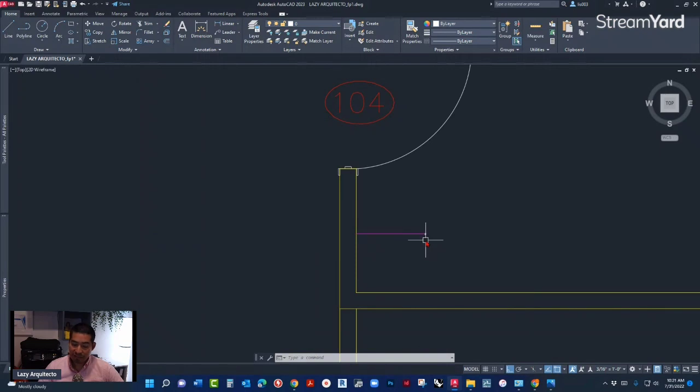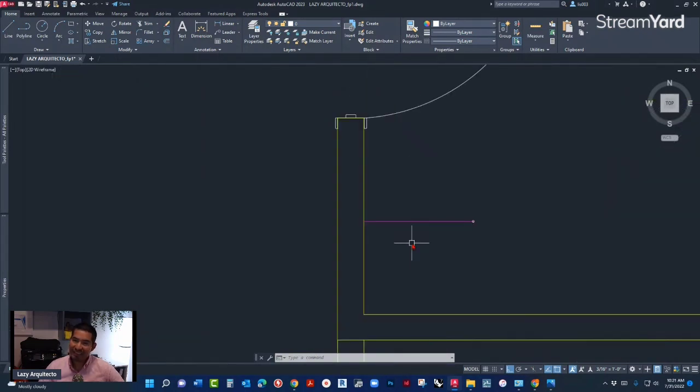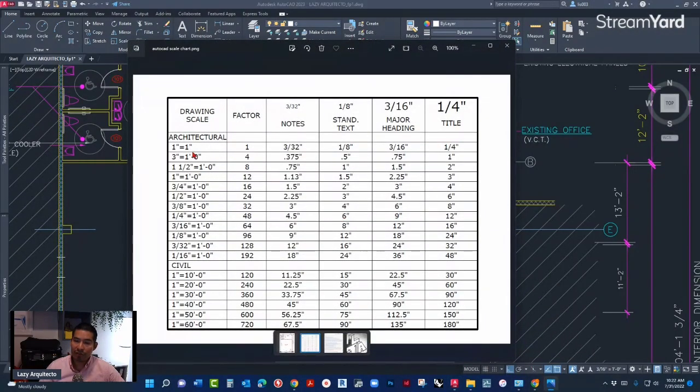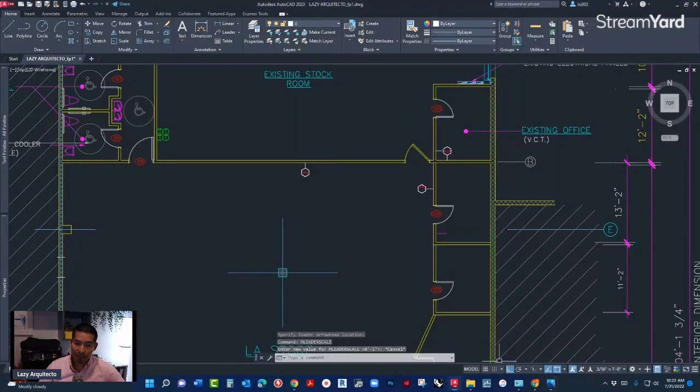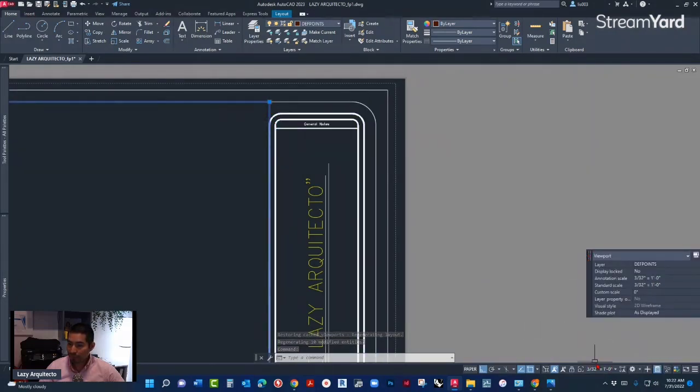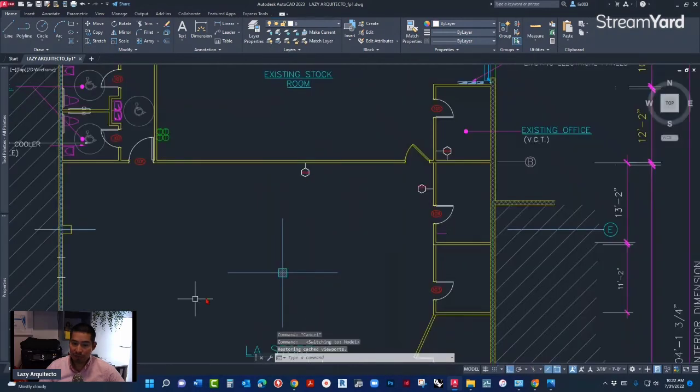So this is the number 16 that we did, which was fix the scale of the multileaders, right? And for that, what we did is use the MLEADERSCALE option or system variable inside AutoCAD. And this will help us to always have the multileader sizes correctly. So what we did is, again, it is asking to enter the value, and this value always will come from the scale chart over here. So depending on the viewport that you are using, so the viewport scale right over here in AutoCAD, let me show you. So that's the viewport over here.